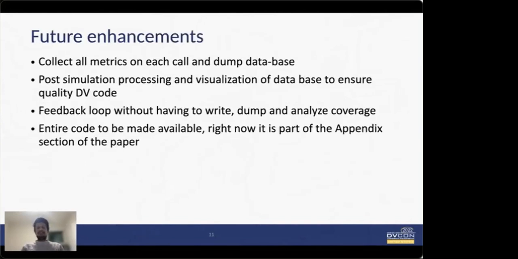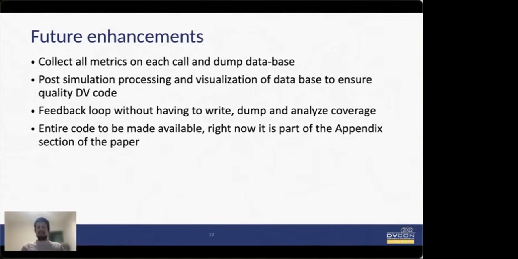Next slide, future enhancement. The goal is basically to collect all metrics on each call and dump them into a database, and then do post-simulation processing and visualization of the database to ensure quality DV code.